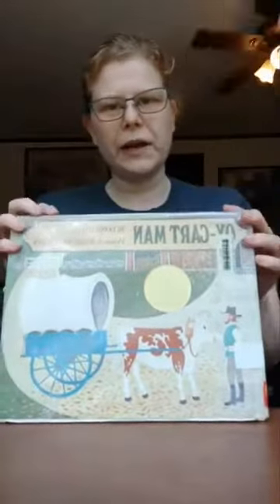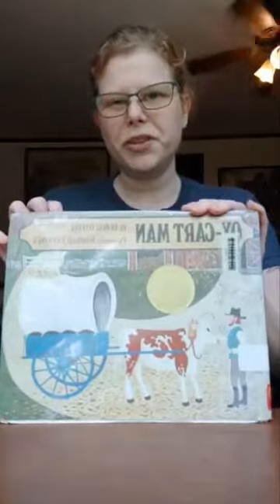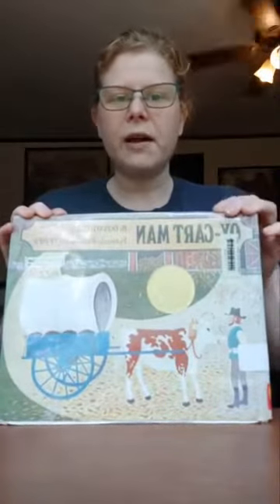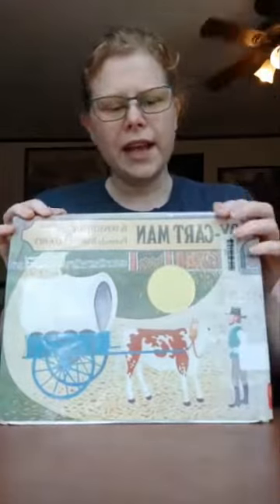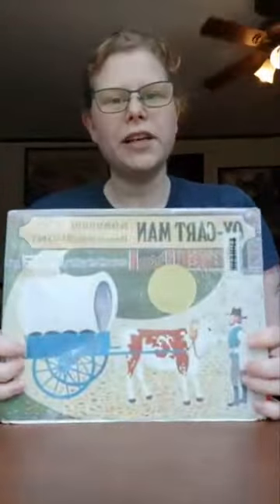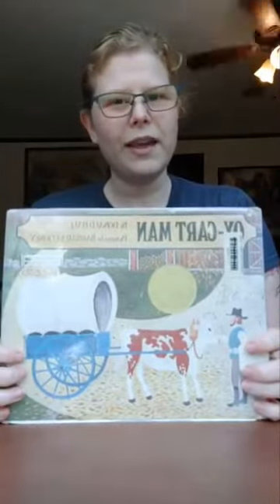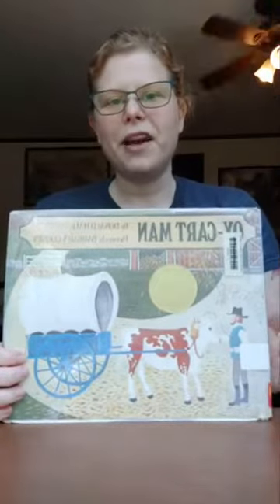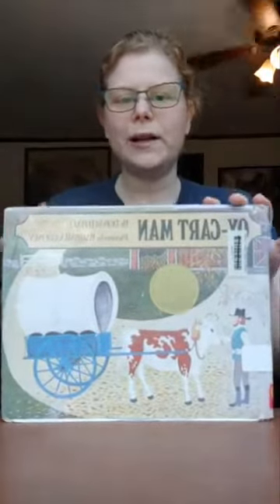This is one of my favorite books when I was a kid because the pictures are just beautiful. Like I was saying before, it did win the Caldecott Medal in 1970. So it's a beautiful book. I think my parents discovered it on Reading Rainbow — that's where I think they got a lot of the books in my library as a kid, but this one was always one of my very favorites. So I hope you like it as well.